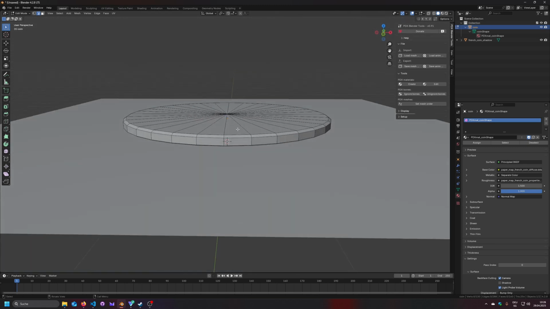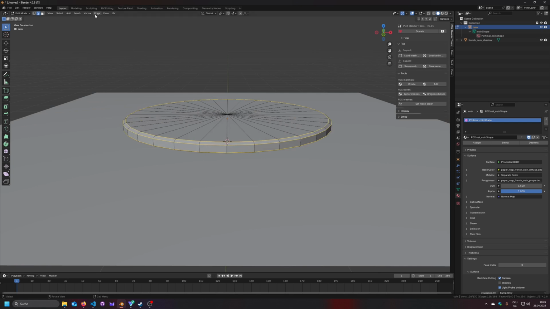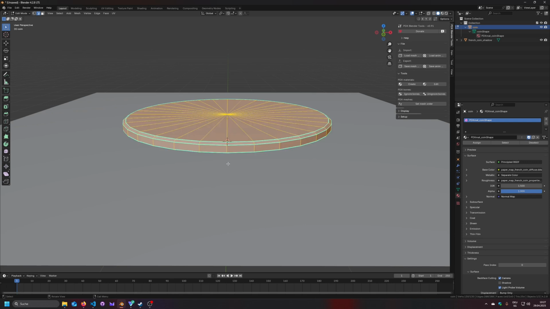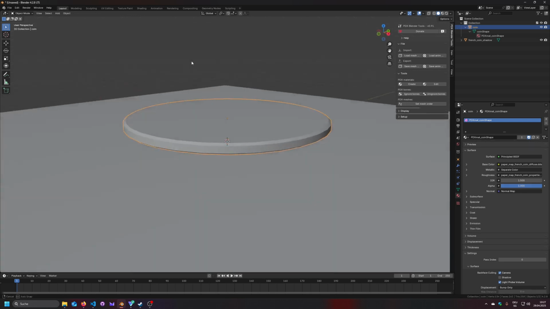Now another important thing you have to do is selecting all those edges and marking them sharp. You go to Edge and then Mark Sharp. Now you can see they are blue. This means they will stay sharp even if you add more bevels and stuff. Now you can press A. This selects all the vertices of this object. And then you click on Face and click Shade Smooth. This will make the whole coin look a little smoother, as you can see.